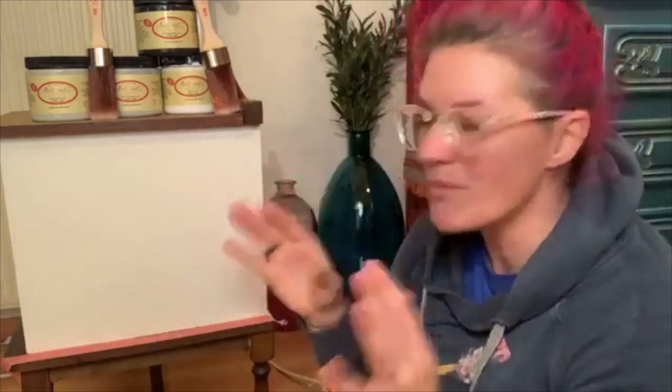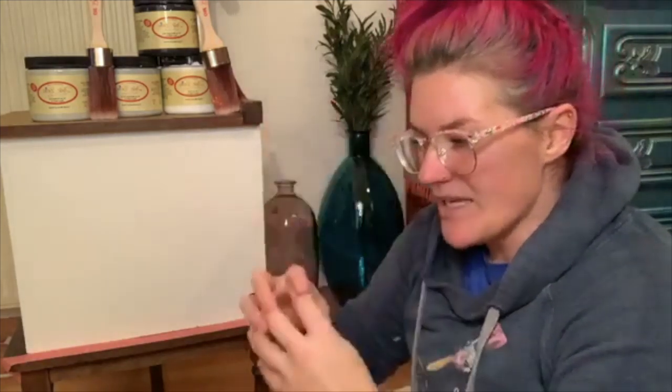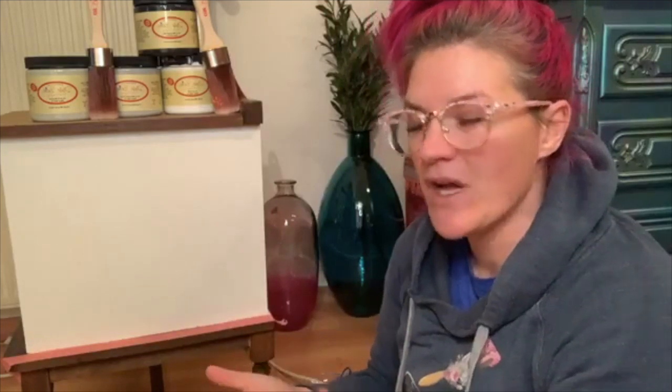The first thing you're going to do is lay down a base coat of whatever color you want to be your base. I usually use the lightest color as my base. What I normally do when I do buffalo check is work from light to dark. I do the lightest color first, which is the base coat. Then the next step, I'll do the next lightest color, and then the next lightest color, and then the darkest color. Hopefully that makes sense.